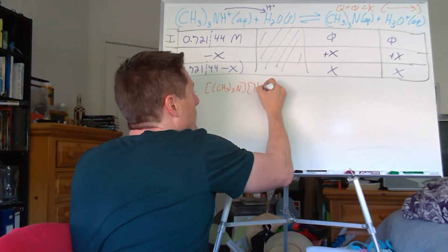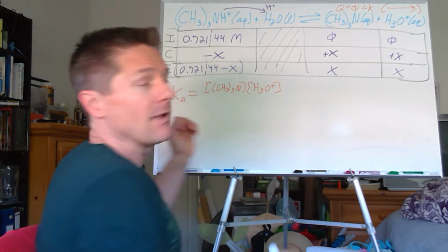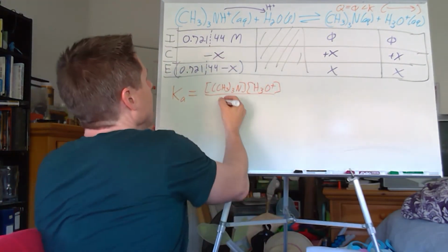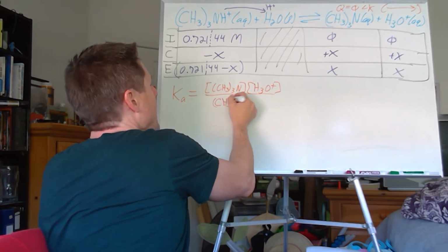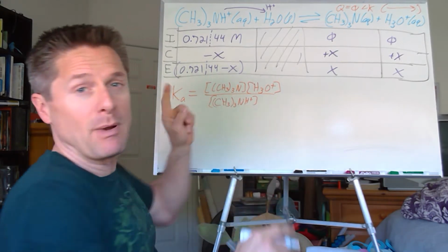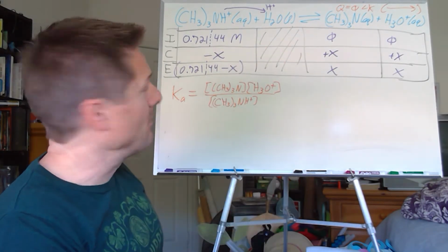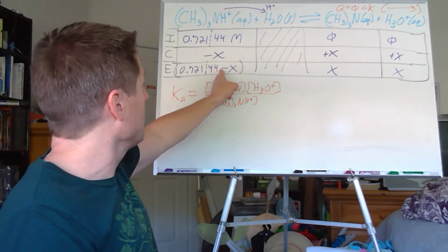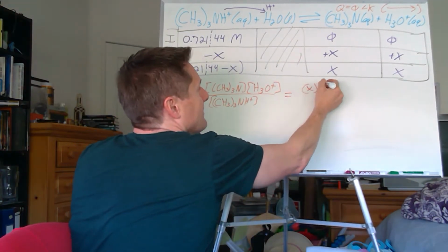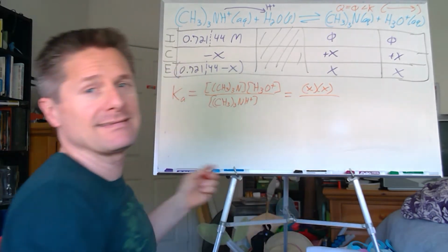All the stoichiometric coefficients are 1. Makes for really nice Ka and Kb expressions. We've got the hydronium ion over there, raised to the power of 1. And in our denominator are our reactants. So we're going to have the trimethyl ammonium ion concentration raised to the power of 1. And water's a liquid, so we don't worry about it. Let's plug in our equilibrium values from our ICE table. So the trimethylamine will be X. Hydronium ion will be X.